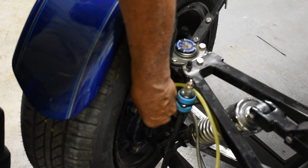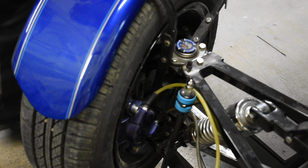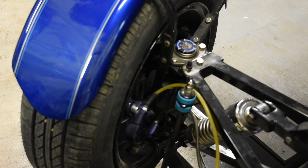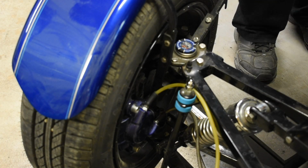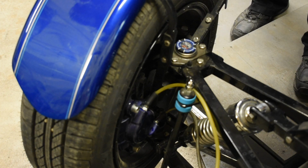So this one is loose. I'm going to go ahead and fill the reservoir and slowly pump it, and at the same time, I'm going to watch to see if I get any bubbles. Okay, so I pumped it about 8 times. I'm going to fill it again. And I can see that fluid is going into the little bottle there, and I see no air going through the line, which means the line is clear.